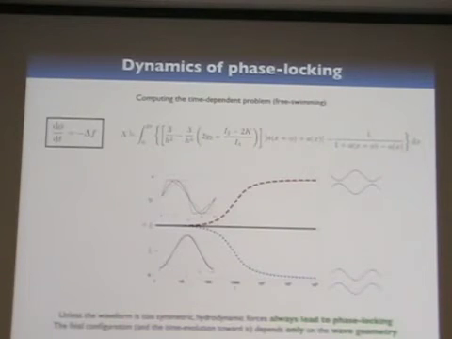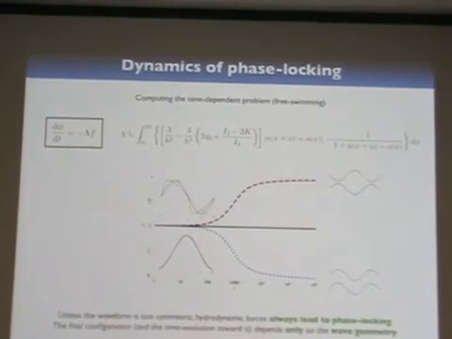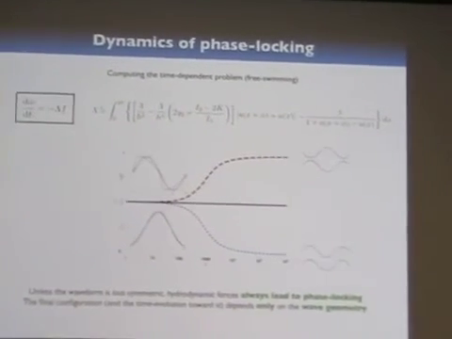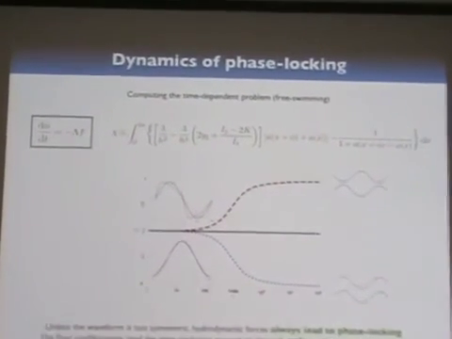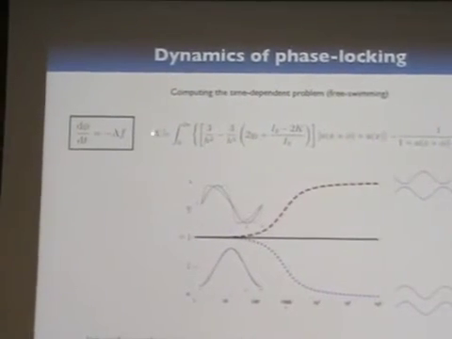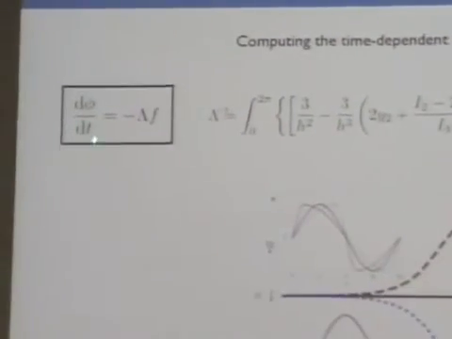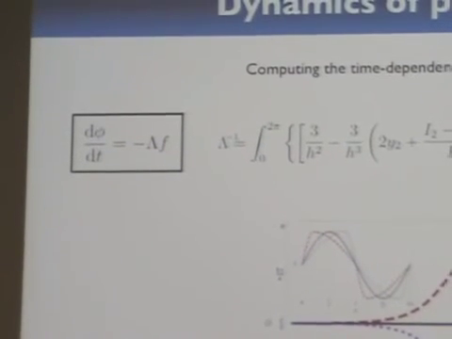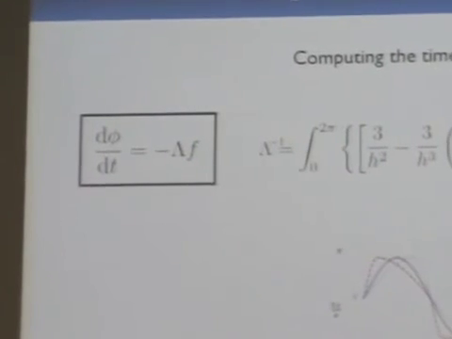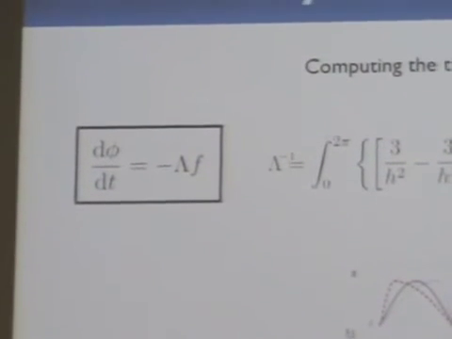Just maybe 2 more slides. So you can then solve the problem dynamically. You now remove the constraint that the two sheets do not move past each other. You're now putting a constraint that the force is free, and they will move such that the force that you're applying is going to be balanced by drag on them. And what you find is a complicated nonlinear ODE, which is just saying that the phase is evolving according to what the force would calculate before. You can integrate that numerically, and this is what you get.